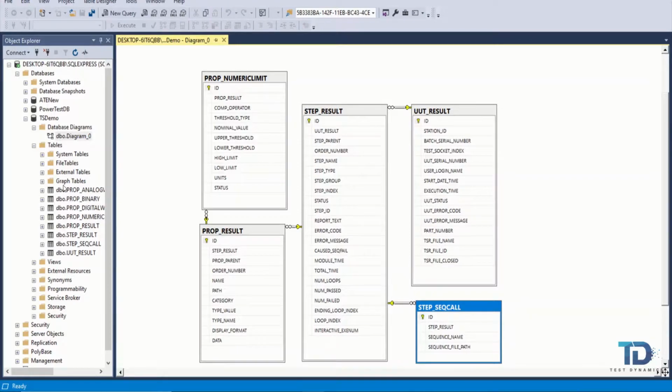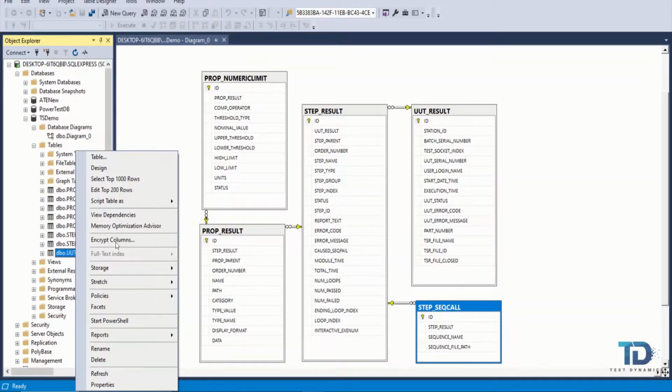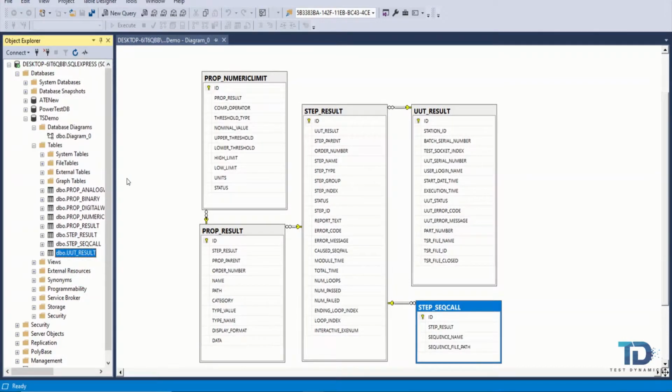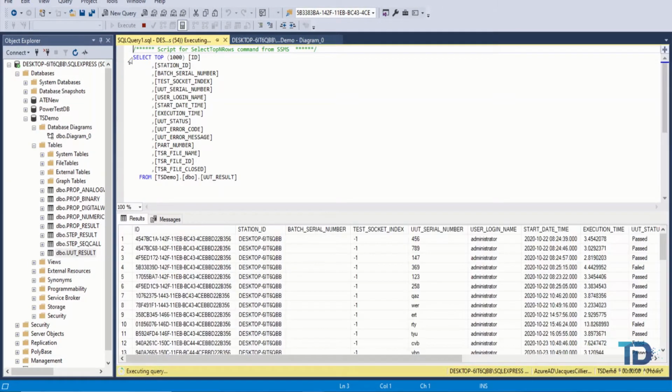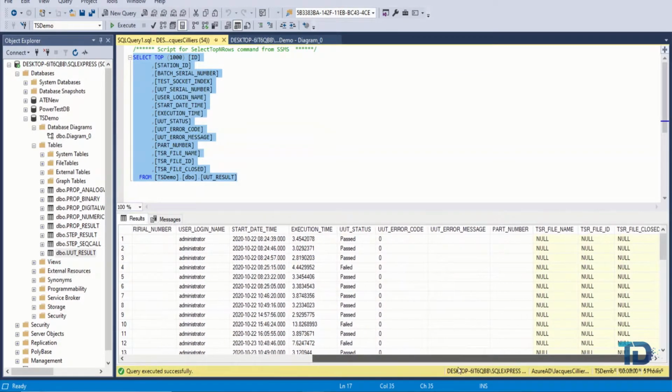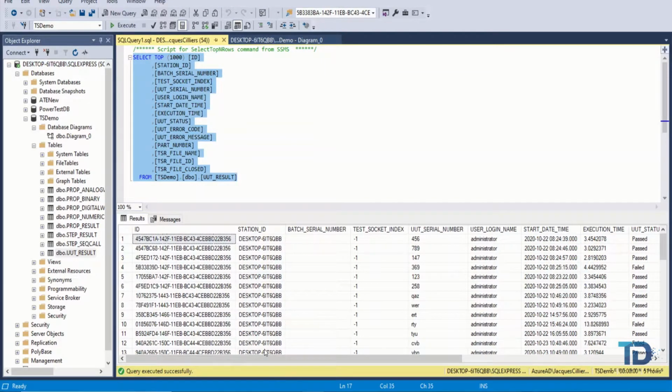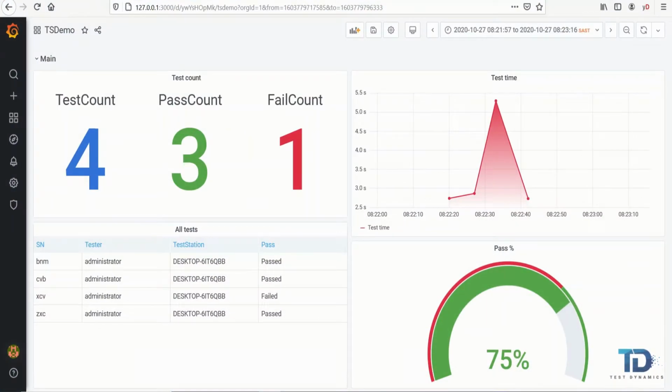And I can then run basic SQL commands to look up values from here. So I can, for instance, run a command like this. This is a basic SQL command, and here I'm pulling out all my UUT information. I can write SQL commands in practically any modern programming language, so I can build custom reports, look up custom trends, and so forth. For today's demo, we're going to be using an open source tool called Grafana.